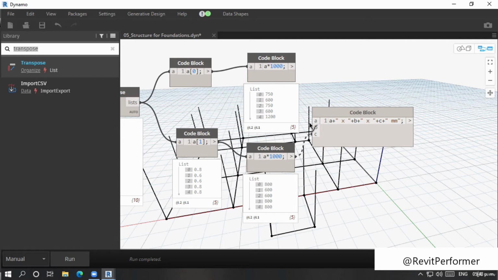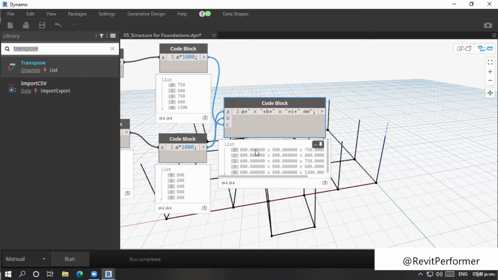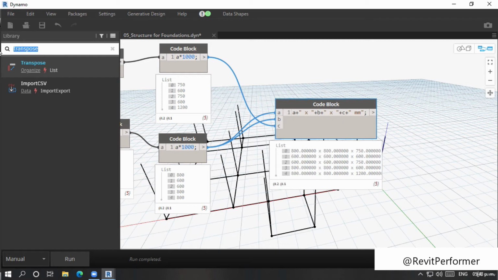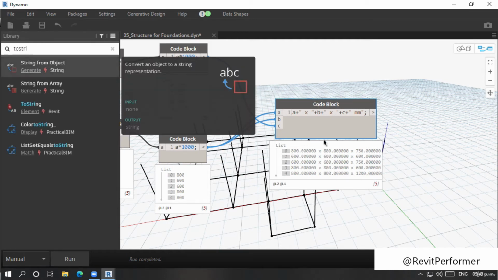So it's having A plus B plus C. Those are the names required. The only thing is that it needs to go to a string from object.